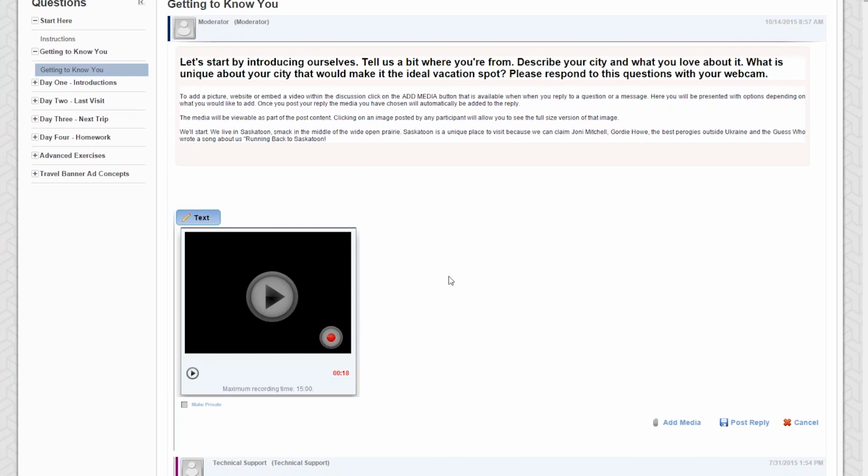But it was quick, simple, and easy as that. As a participant, I can go ahead and add text to my response, or even add a variety of different media as well. We can upload pre-recorded videos, images, PDFs, audio files, whatever you need. Respondents can add that as response to this activity that we've set up here.